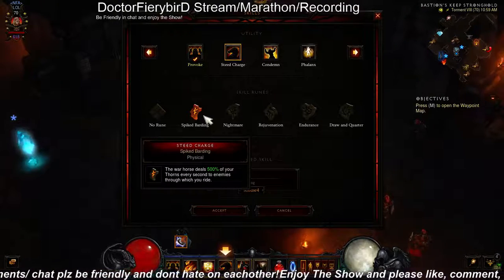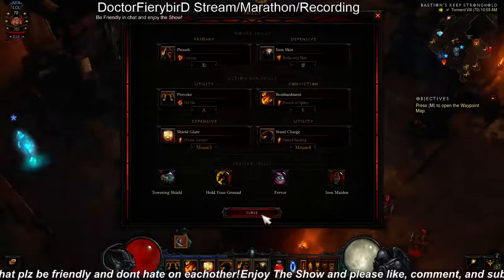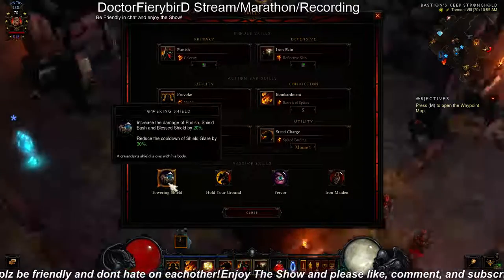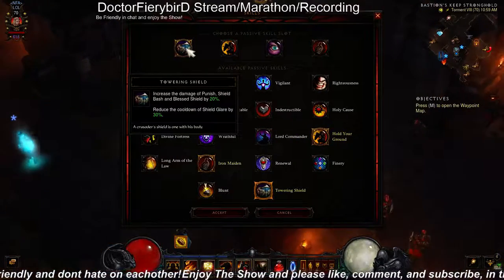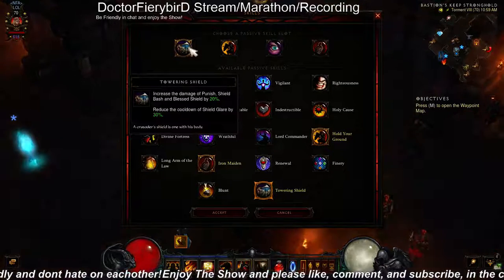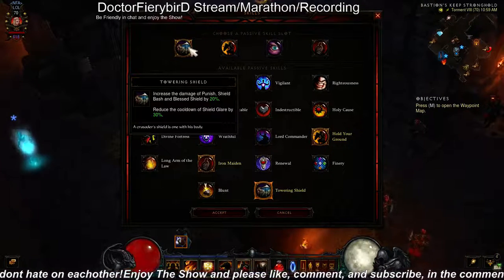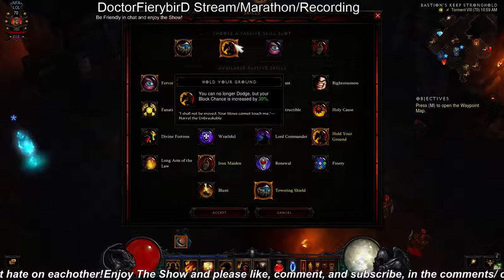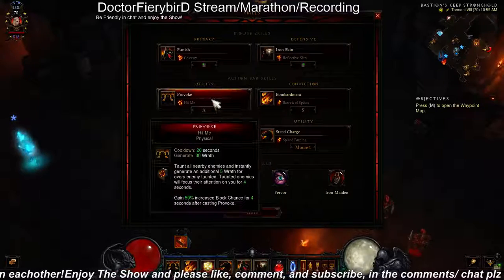This is why I say these skills are really simple, because they explain themselves. They don't require too much explaining. Passives: Towering Shield increases the damage of Punish, Shield Bash, and Blessed Shield by 20%, and reduces the cooldown of Shield Glare by 30%. Next is Hold Your Ground. You can no longer dodge, but your block chance is increased by 30%. Now this goes hand in hand with Provoke.